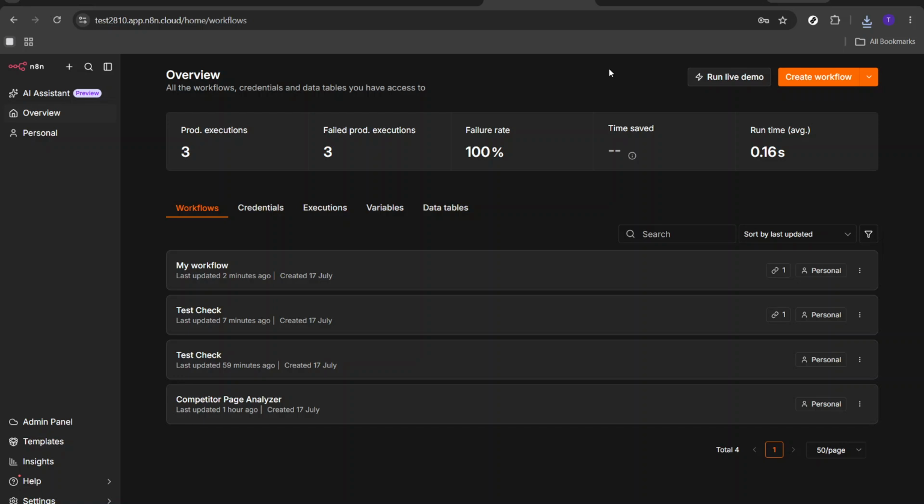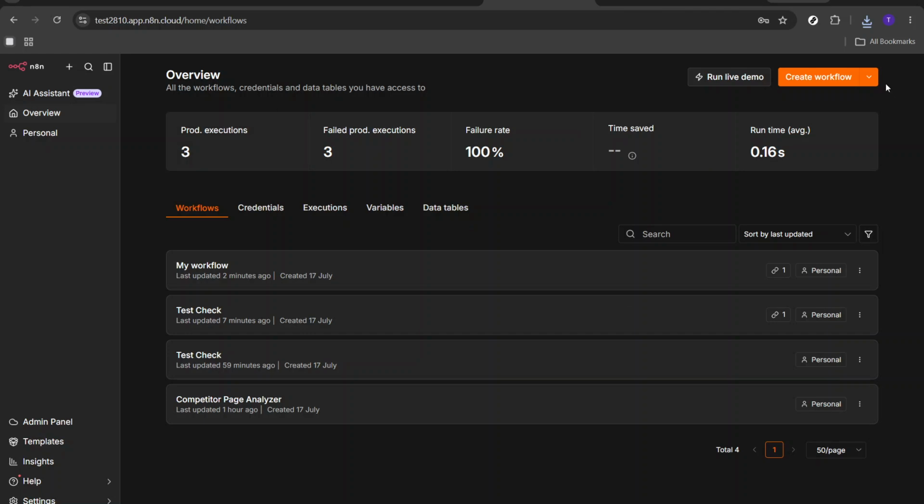The first thing you need to do is log into your n8n cloud account or your self-hosted n8n instance. This is your workspace where all the magic happens, so make sure you're on your dashboard before we proceed. If it's your first time using n8n, you'll find that the interface is quite intuitive, allowing you to navigate seamlessly through various features. Once you're logged in, you'll want to create a new workflow.